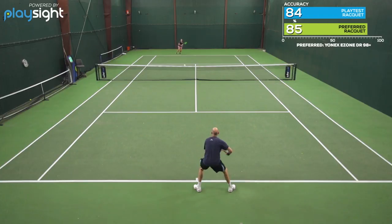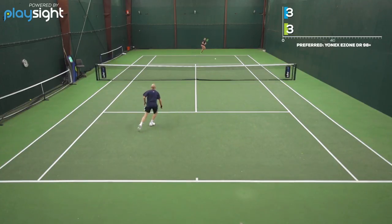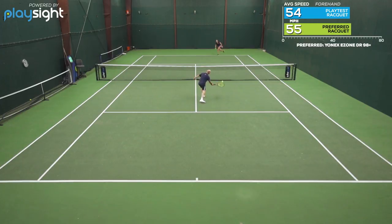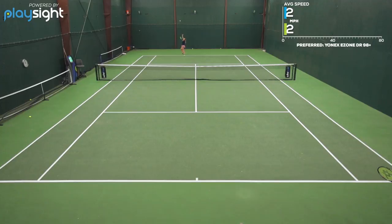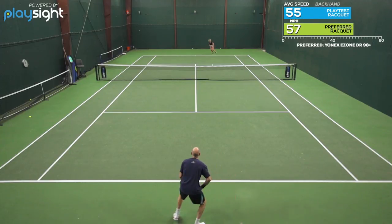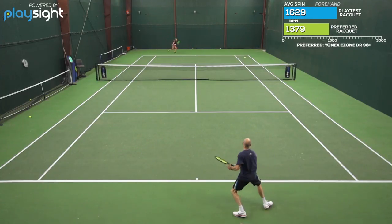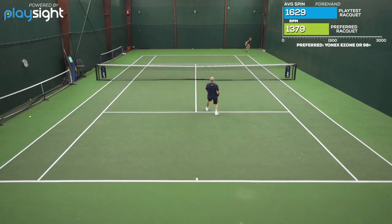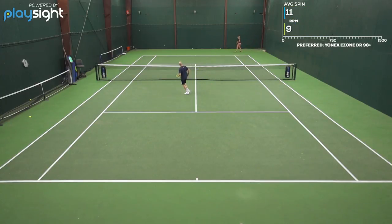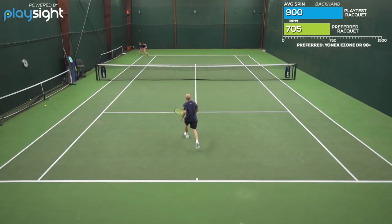I was able to get some nice snap on my serves and get access to pace and spin off the ground. But like Troy, I did hit the Almagro spec version and I love that racket. Add some weight to this one and you can get there pretty easily. I would definitely customize this one — the usual leather grip and a little bit of weight in the hoop — and it would be even more dialed in. Stock, it had good maneuverability but could do with a little more stability at net. Really good access to spin and pace for a player's racket — a fun playtest for me.